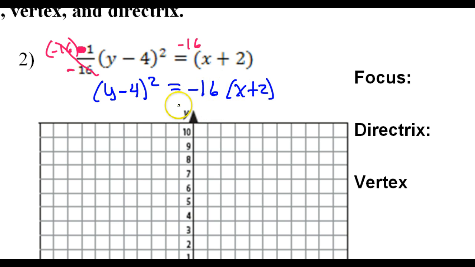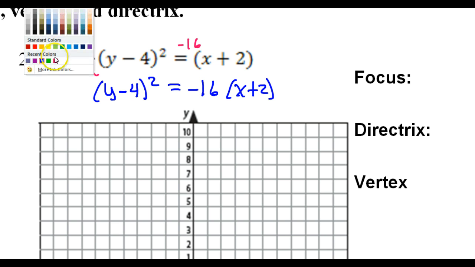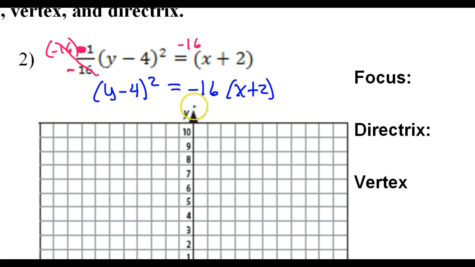So right away you should be able to tell me the vertex. Be careful. If you're thinking +4, -2, you're wrong. Why are you wrong? Well, if you knew that, you probably would have said it right in the first place. So, silly question. I withdraw the question.